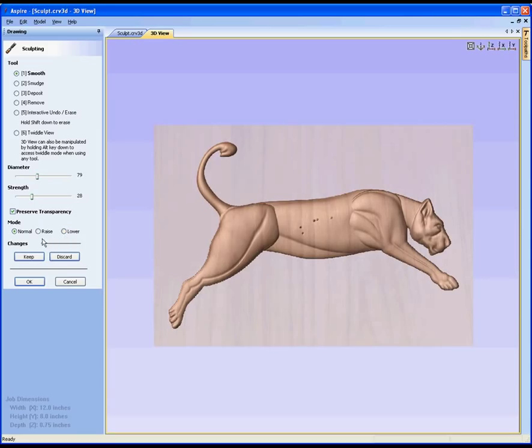As I continue and do my sculpting, at various stages I might be happy with what I've done so far and want to keep a record of that. If I do, then I hit the keep button, and that's going to maintain the position I'm at now internally within the sculpting function. If I ever hit discard after that, it's just going to return the model back to the last stage that I hit keep. If I hit cancel, it's going to undo everything and it won't even take any notice of what I may have already kept. If at any stage I'm happy with my sculpting, I want to keep it and return out of the working model, I'm going to hit OK, and we'll go back to the working model, and what I've done in the sculpting tool will now become the new working model. If we wanted to, we could turn that back into a component.